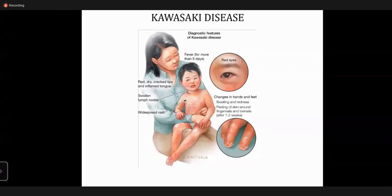All right, so this is a child and he's having symptoms of Kawasaki disease, which is fever, red eyes, swollen hands and feet. He's going to have some skin rashes, which will be widespread. His tongue and lips would be red. His lips would be cracked, his oral mucosa would be congested. Okay, these are all the symptoms of Kawasaki disease. However, these are also the symptoms if someone's chronically exposed to mercury vapors. Okay?